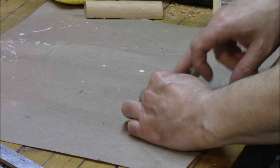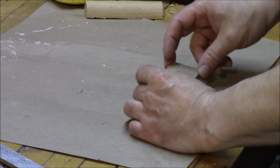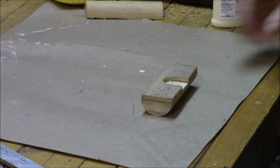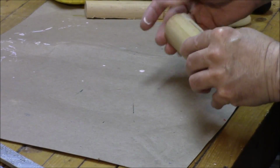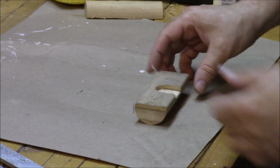Now this hole here is big enough for an American quarter to fit in. So any coin that size or smaller will be able to go in there. I'm going to take this next and spray it with some primer. And I'll probably just leave it gray since it represents a trough.